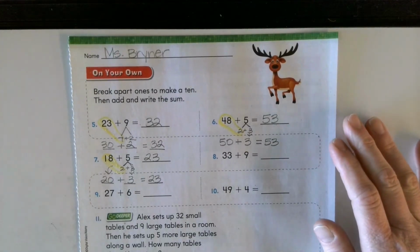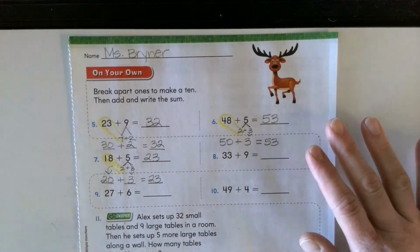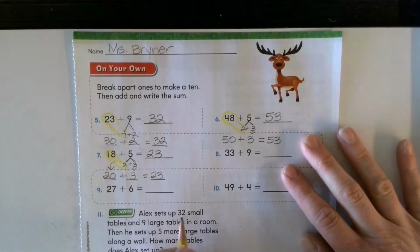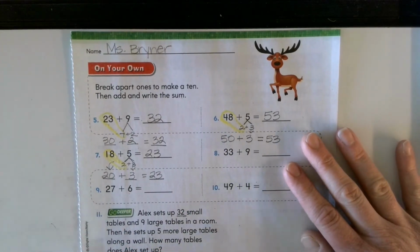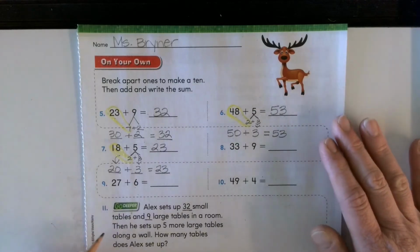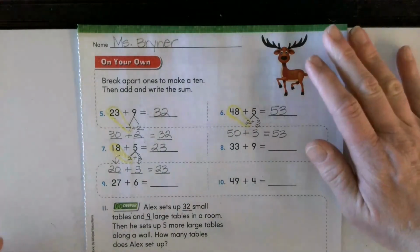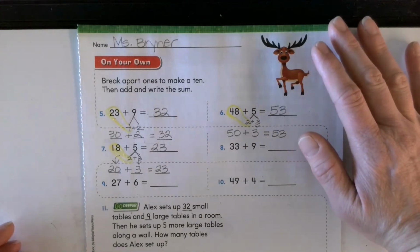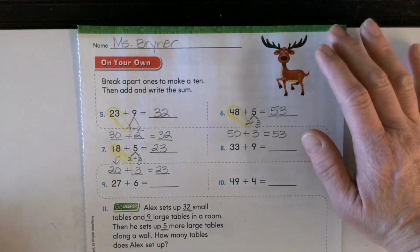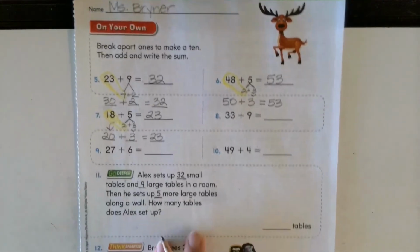Let's look at number 11. It says Alex sets up 32 small tables and 9 large tables in a room. So he's got 32 small tables and 9 large tables in a room. Then he sets up 5 more large tables along a wall. How many tables did Alex set up? All right. So what are we doing here? What do we need to do to figure out our answer?